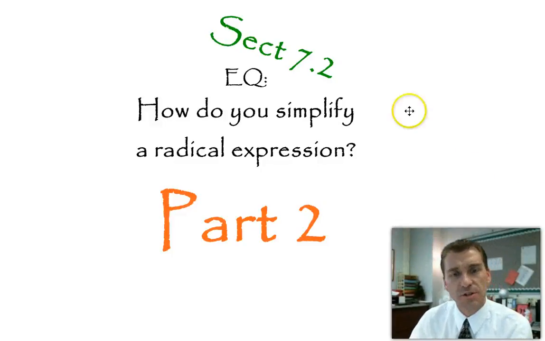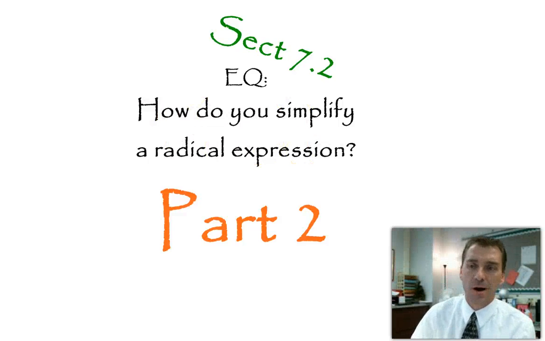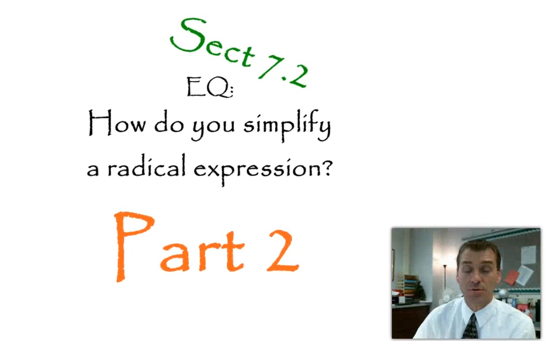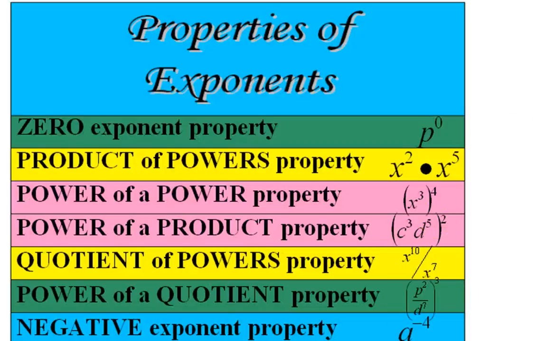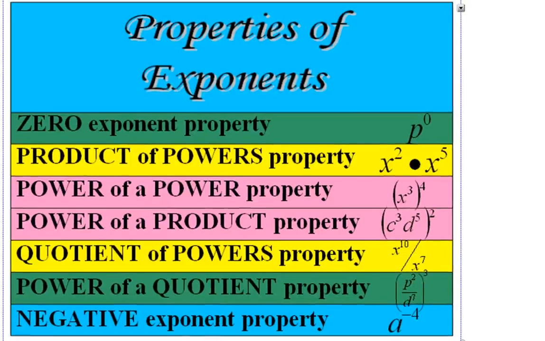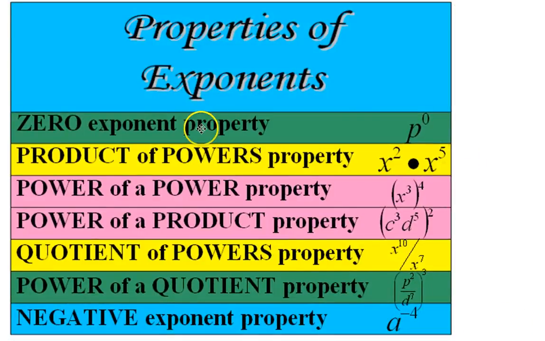Part 2, Section 2, Chapter 7. How do you simplify radical expressions? We're going to extend this a little bit more, and do two different kinds of properties that you'll need to write into your notes. And as a review, remember we talked about this last time, which was the old foldable flappy that we made. All the different properties.